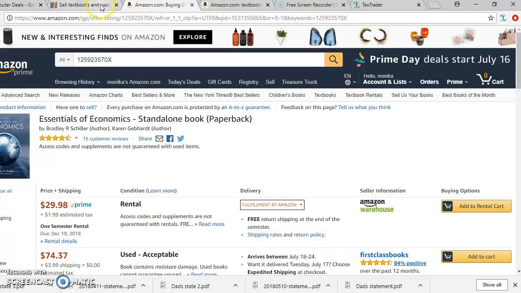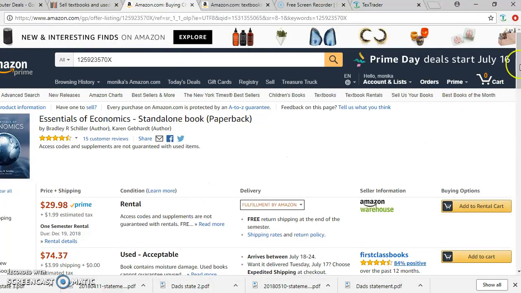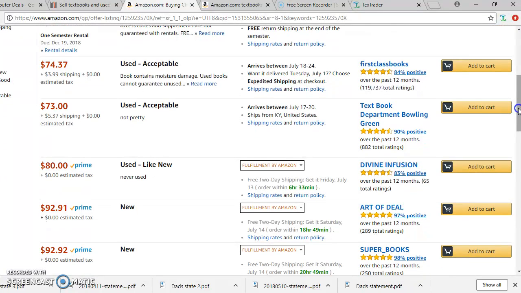But this is a book that I would reserve a quote for because right now the difference is not that great. But you know, within a few days, someone might throw another copy that's going to be a few extra dollars cheaper, and that's going to make it worth buying. But let's say if you were buying it, I go into here and then I check the conditions. For example, see, this one I wouldn't get. I like that they have so many ratings, but 84 is not that good for me. Most of the time for me, it has to be like 95 and above.